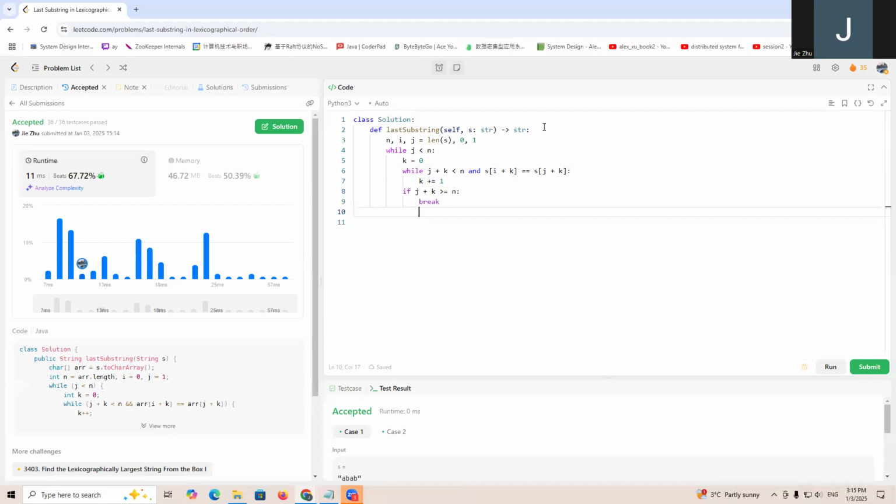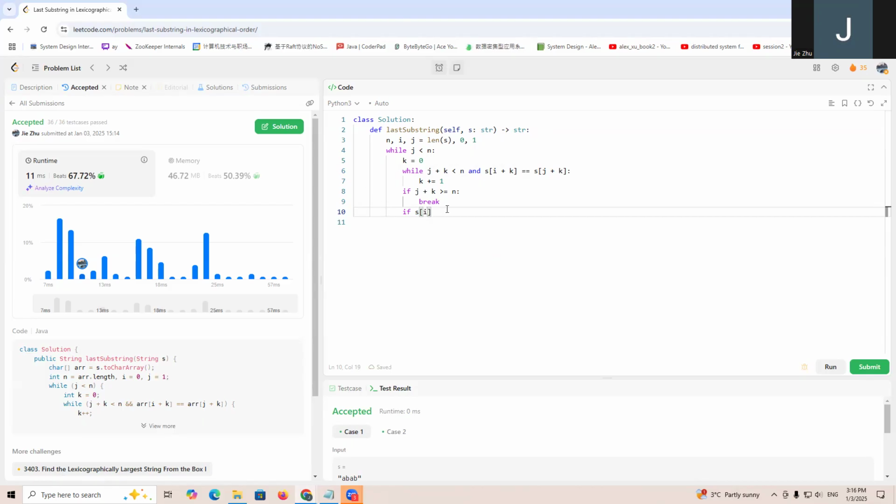And then if j plus k didn't go to the end of s, then we compare where there is a character that is different.